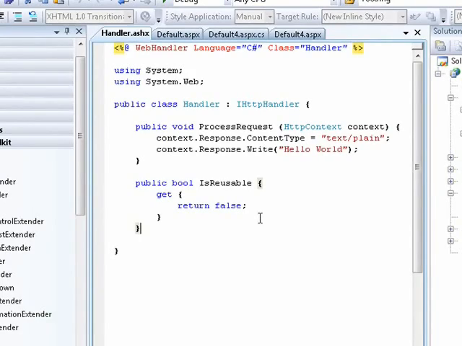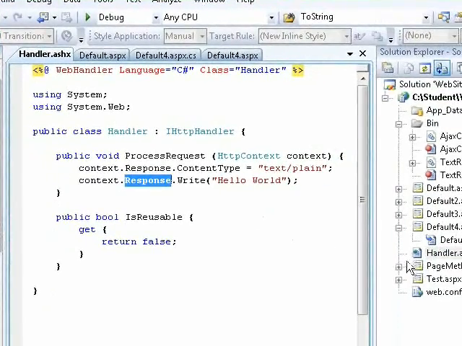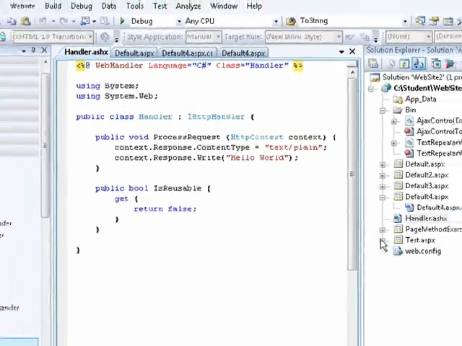Keep in mind that a handler is much lighter weight than a full-blown web page. A web page, of course, has to handle all those events, recreate all the controls on the page, and then send all that HTML back to the client to be rendered. But with a handler, you basically have one method, ProcessRequest, and working with the response object, you choose exactly what should be emitted back to the client. And this might be a more efficient way for your AJAX calls to go into the server side from the client. Handler.ashx.